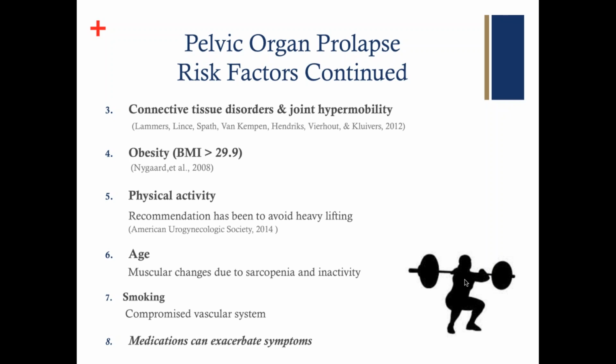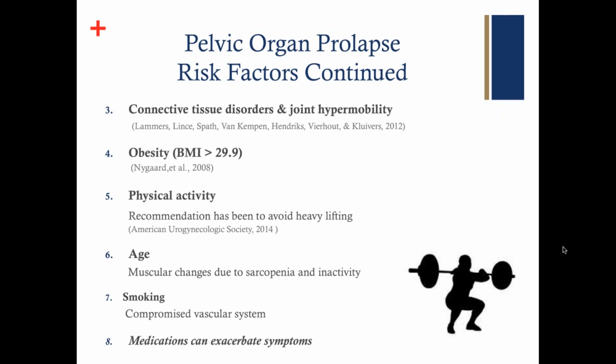Smoking is another risk factor. We see a compromised vascular system, and especially for those of us who are working in a cardiopulmonary rehabilitation clinic, or those who are working with maybe cancer survivors or patients who are going through treatment, we know that smoking cessation is a big promoted activity. And if we can really help decrease the rates of smoking, we can significantly impact the vascular system and maintain the pelvic vascularity and keep those tissues functioning properly.